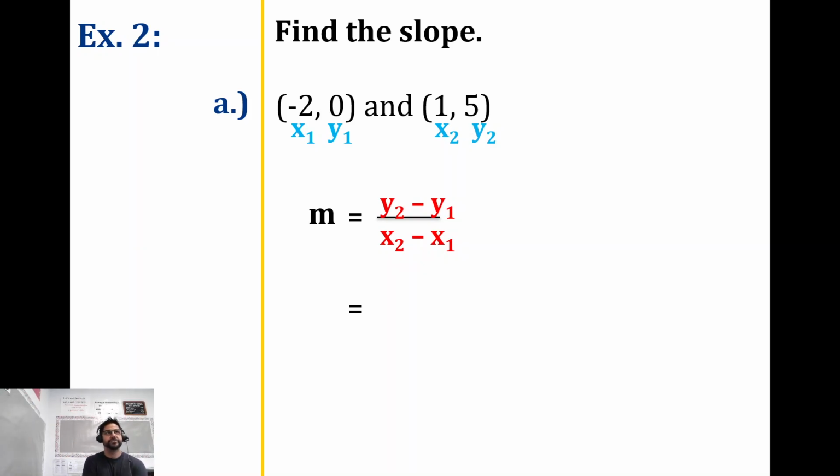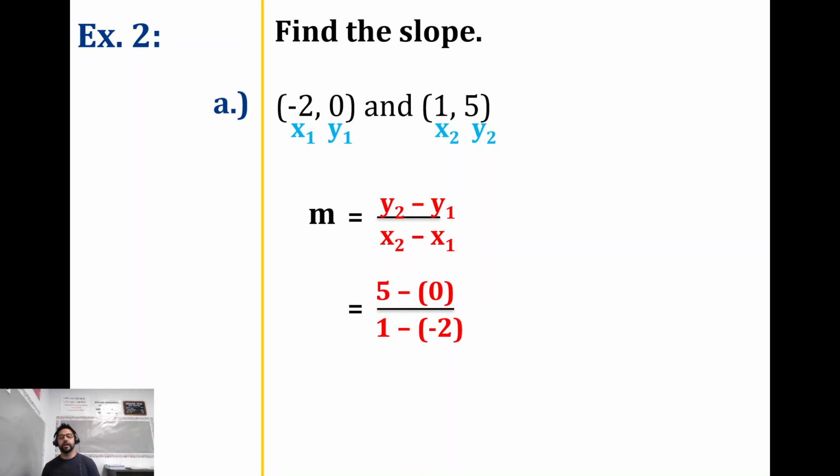Remember, it's always rise over run. The y is the up and down movement. And then at the bottom of my fraction, the denominator, it says x2 subtract x1. Well, x2 is 1, so I'm going to write it as 1 subtract. And then this part, be really careful. Remember, it says -2. So please write it as 1 subtract -2. The reason I specify that is because a lot of students would just write it as 1 subtract 2. Well, if we identified it correctly, it is -2, so 1 subtract -2.